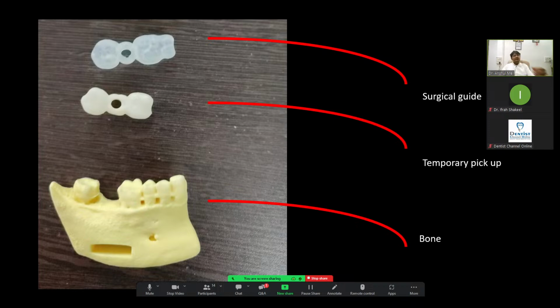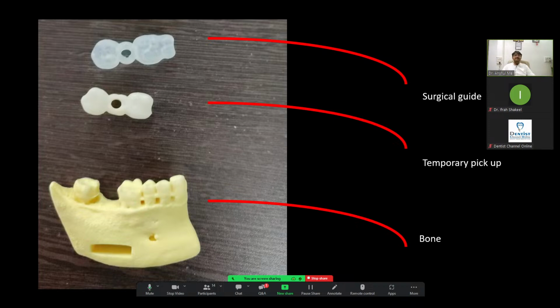You can pick up the prosthetic with the reference of the adjacent teeth, as you can see. Once you pick up, you just cut the buccal area and occlusal area, so it becomes like a Maryland bridge with the connection. Then reinsert and fix the screw. For a single tooth, we always prefer to give Maryland wings because the tongue has a lot of forces. Occlusal forces it will bear, but with the lateral forces by the tongue, there is a maximum chance it will give lateral movements and the implant will fail.